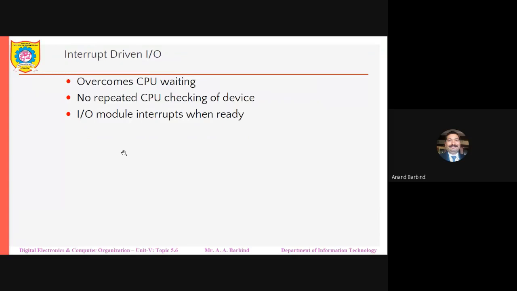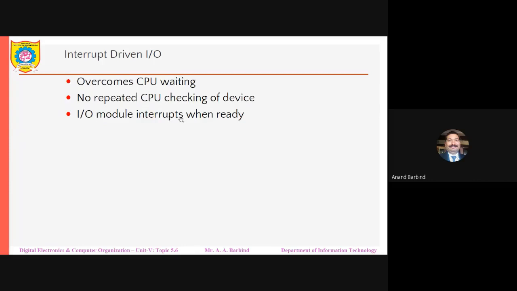Then in case of interrupt driven IO, the CPU would otherwise be waiting for a long time for the IO, so that waiting time is not required. The CPU can effectively use that time for some other purpose. So no repeated requests are made to the device to check the status. In that case, the device also may not be able to function efficiently if it gets repeated requests.